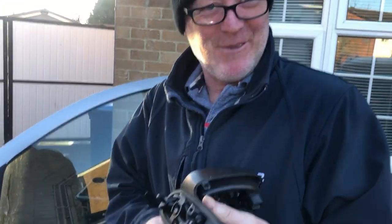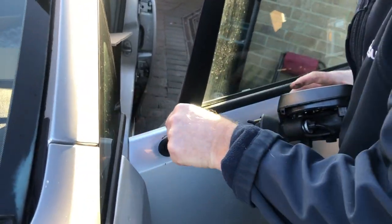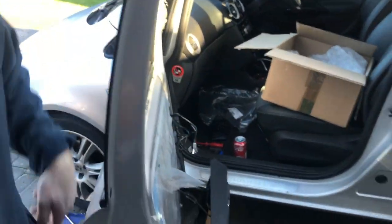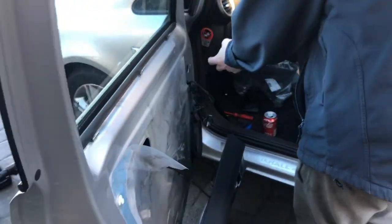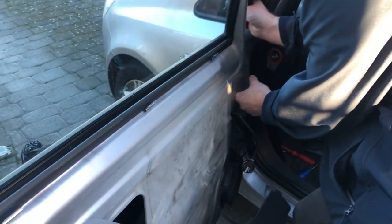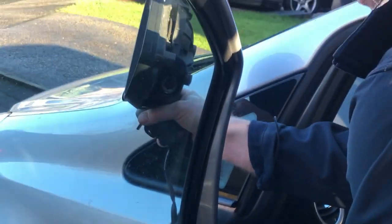So all we need to do now is fit this mirror. There you go. So I'll fit this through. Now this will be the tricky bolts up there. Just have a good feel about.